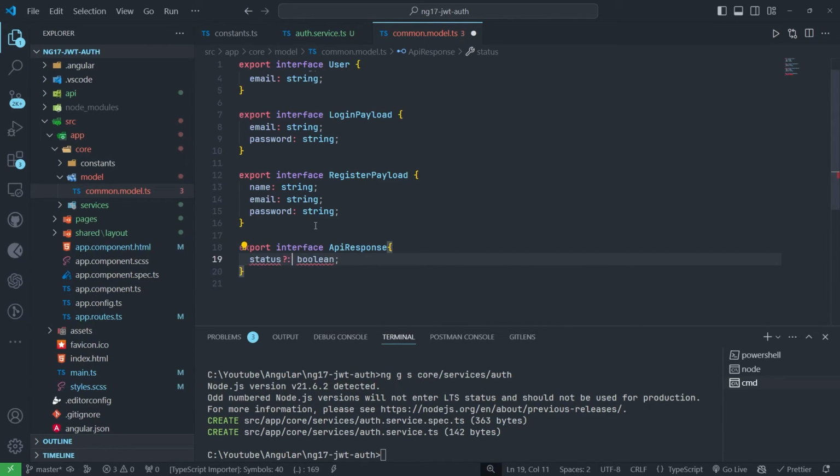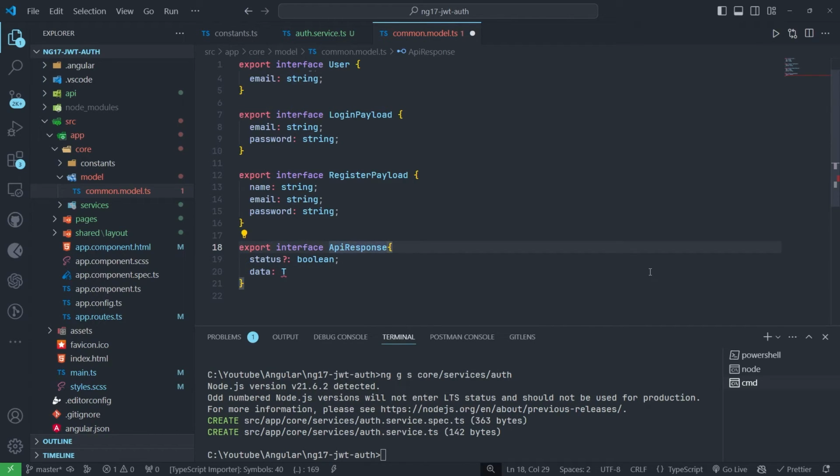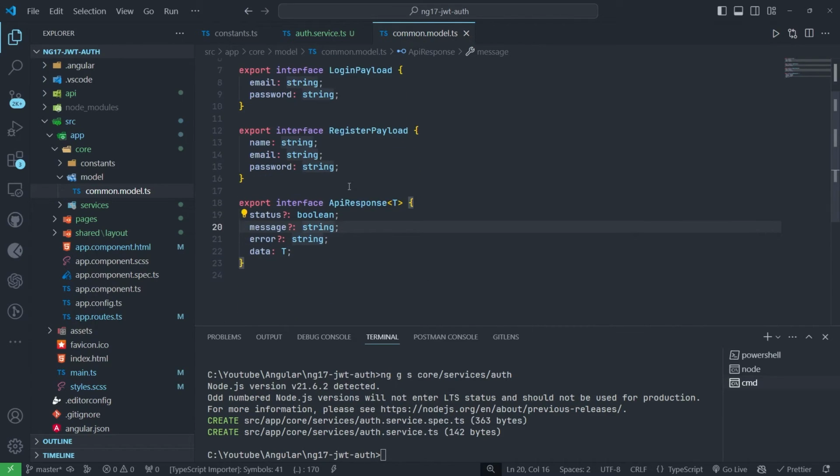Not like this. I need to, okay, and the data will be in whichever form the data will come. And sometimes we need a message, right? So message also I will add as string. That also will be optional. And one more for error. Okay, so now the models are ready.